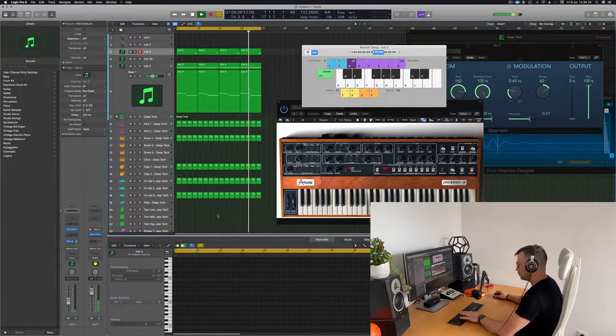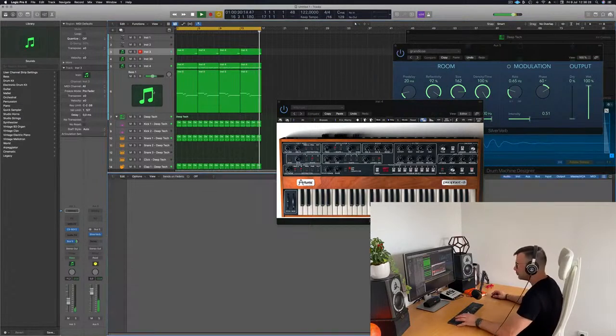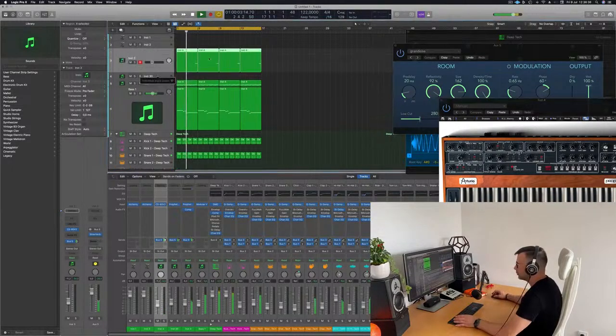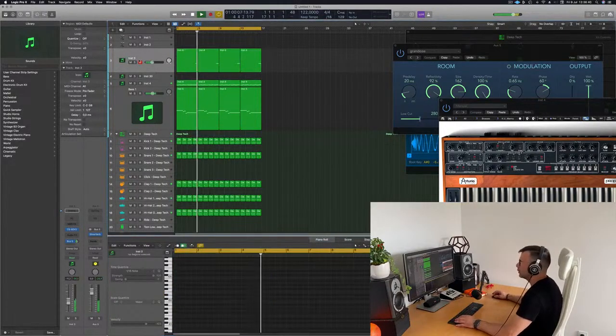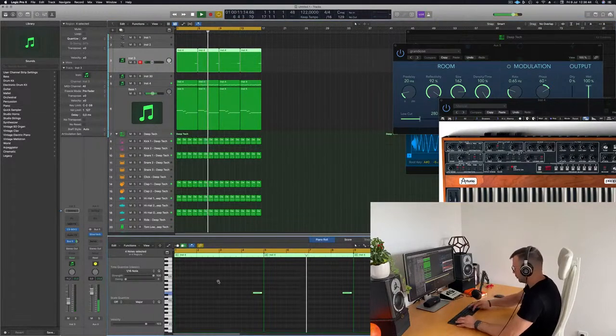So I'm going to drop the musical typing for a second. Go into the mixer. Did I drop all of them an octave or just some? Oh no, they're all there. I would be tempted to even drop it another octave.